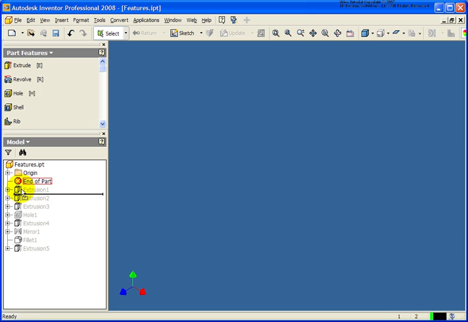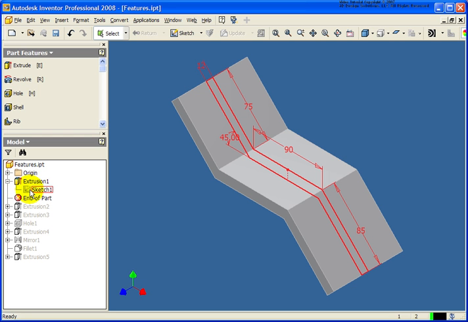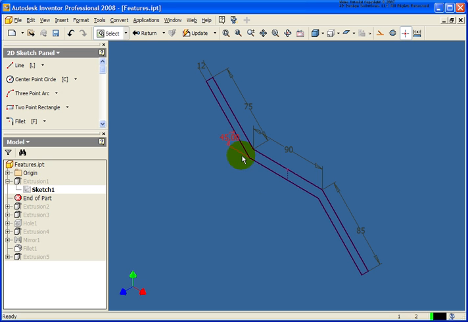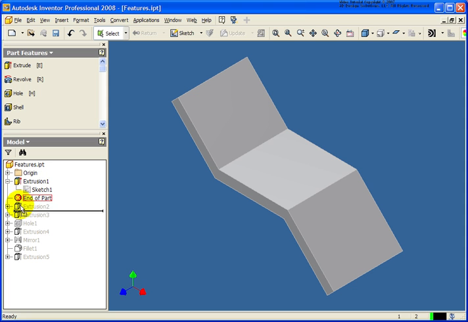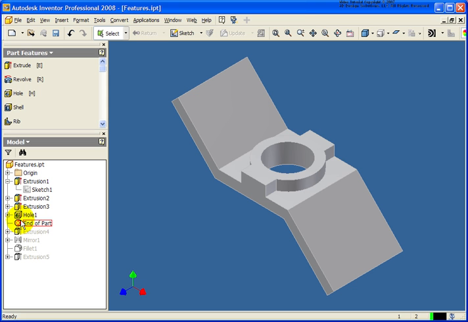I'm going to just bring it down below Extrusion 1. And again, if I double click on Sketch 1, it will show me what was actually drawn there with that profile and all the dimensions. And then of course it was extruded. Let's grab that end of the part marker, pull it down one more time. Then a circle was drawn on that flat plane and extruded back up. And then another rectangular extrusion was created. And then a hole was placed.